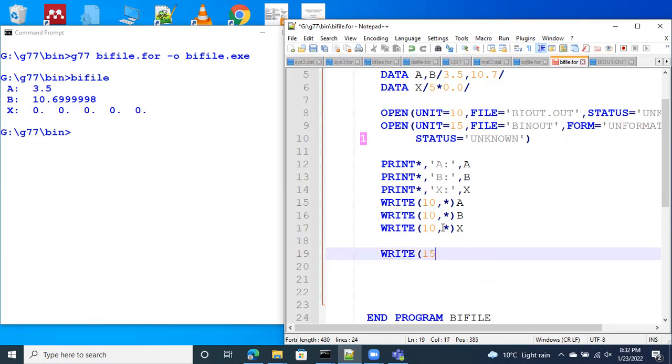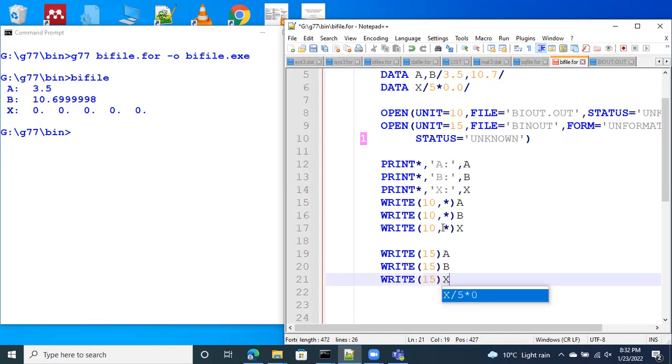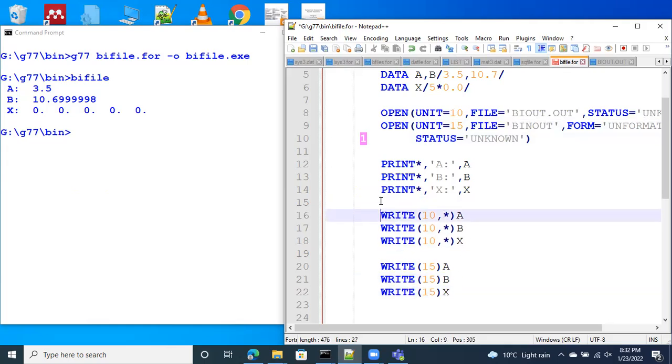So I write on unit 15, write A, then on unit 15, write B, and on unit 15, write X. On similar lines, the data will now be printed on unit 15, but it will be printed in unformatted state, which means it is not going to be converted into the ASCII format, which is readable by human beings.